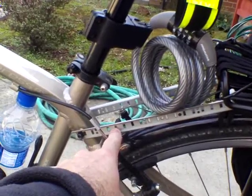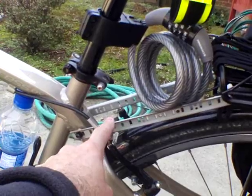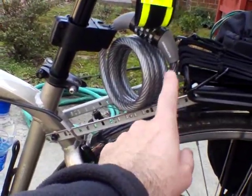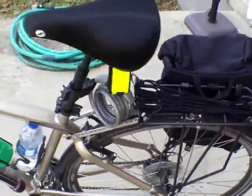The little brackets you mount to the wall to put your shelf brackets on to hold your shelves up. I just cut them down, put some bigger holes in it, and screwed it on there, and it works great as a bracket for my Bor Yueh rack.